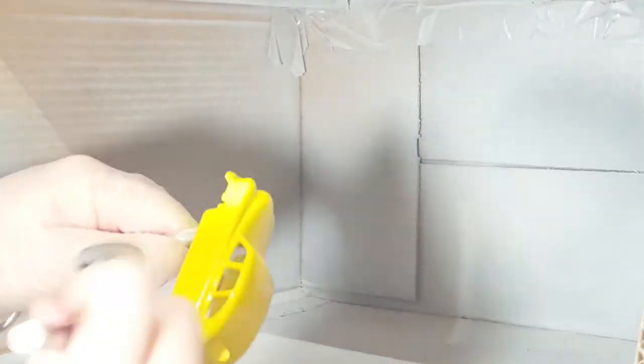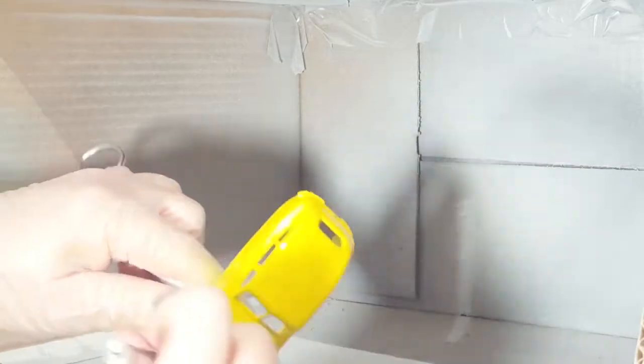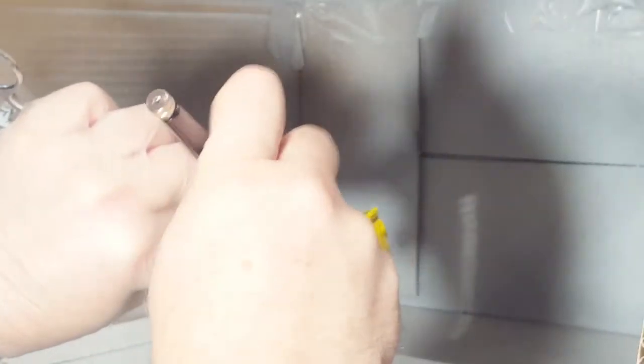I start with the inside just to see if the paint is coming out properly from the airbrush, and then I move to the outside. I'm trying to go with lighter coats. I've got a new airbrush compressor and it's blowing out a lot of paint, much more than I'm used to with the old handheld pump I had. So I get it up thick enough and then I try to get it to the level where it's shiny but not running. That way you get your shiny coat.